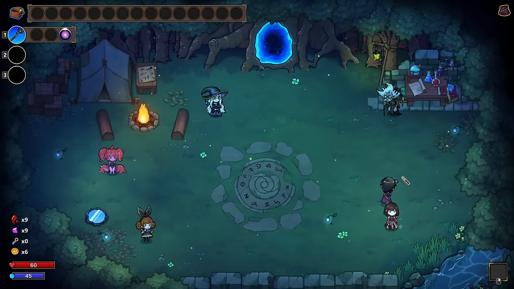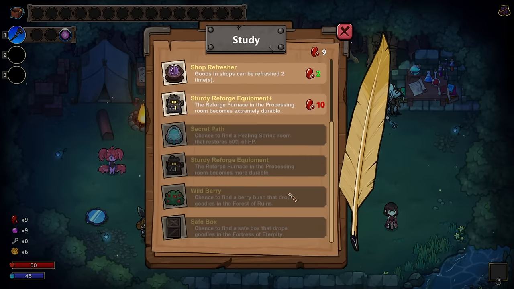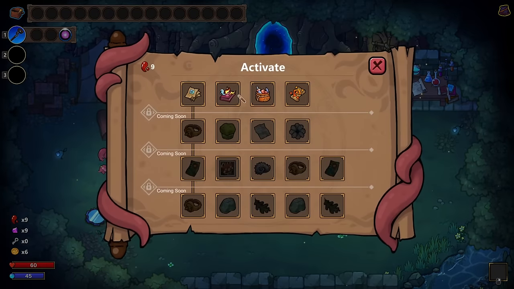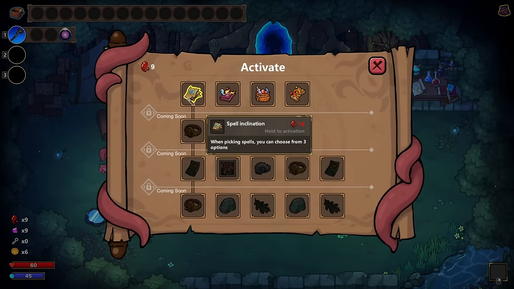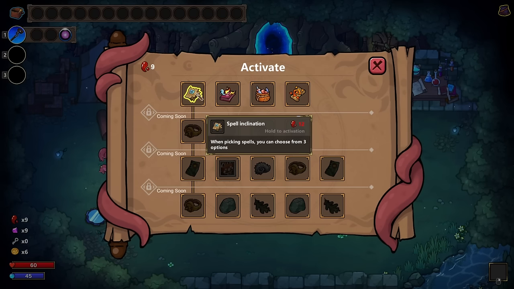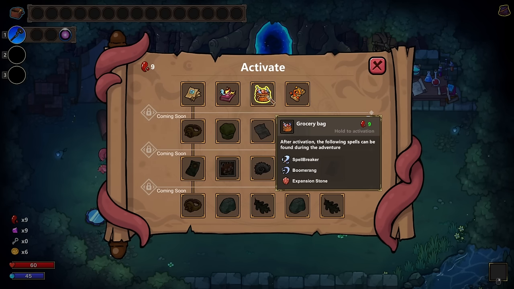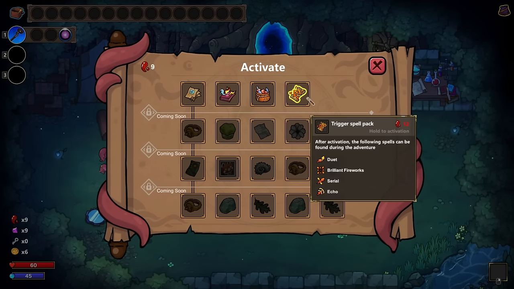Now, she does nothing. This guy over here unlocks part of the game. I'm gonna just choose and unlock something. And then she over here gives you more stuff to find. Coming soon on these. But otherwise, when picking spells, you can pick between 3 options. Wait a minute, this sounds insane. I want this. After activation, the following spells can be found: Water Gun, Thunder Core, Pyro Core, Spell Blade, Boomerang, Expansion Stone, Duet, Brilliant, Serial, and Echo. I had this. This is active for some reason.